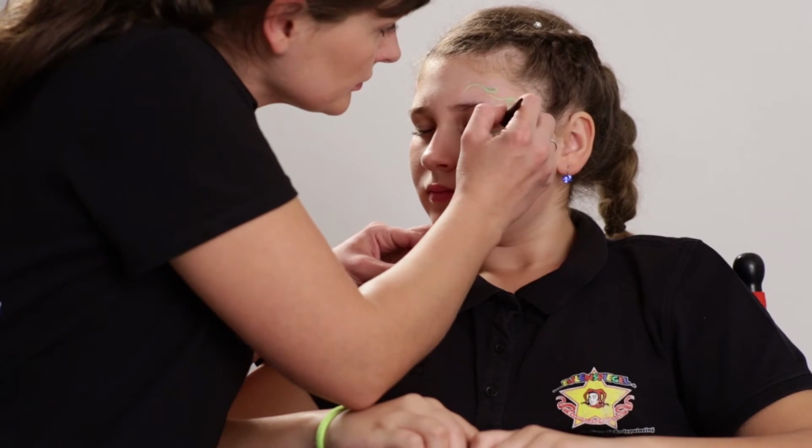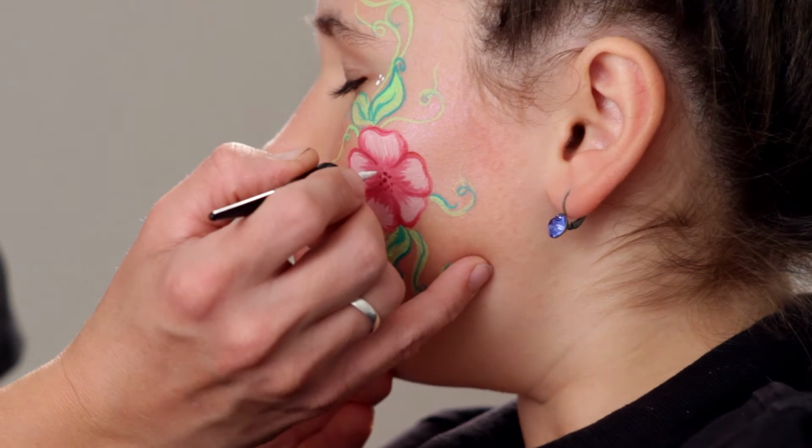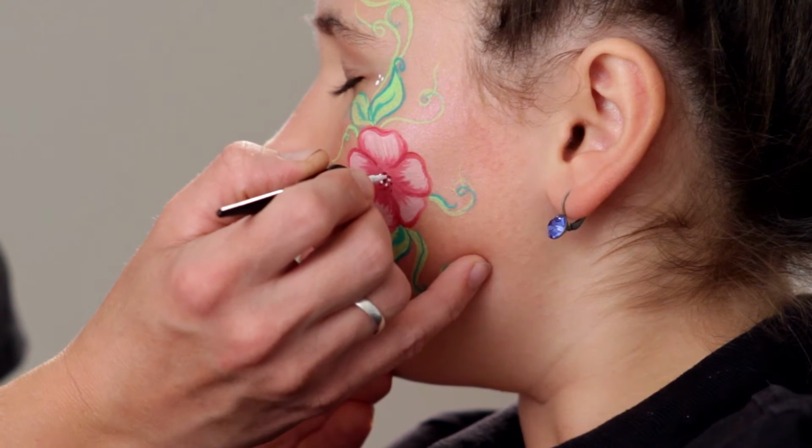Apply some dots on the edges of the tendrils and inside of the flower to finish the drawing. Use the white tip top for that.